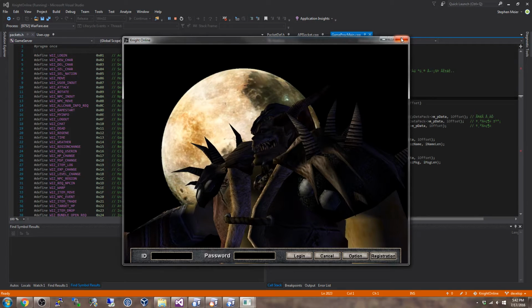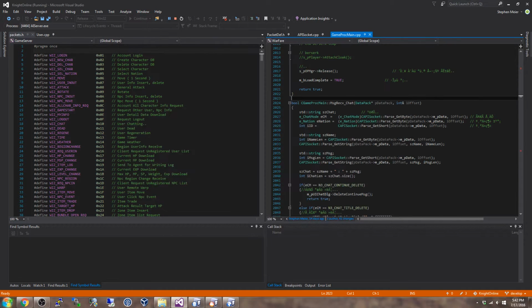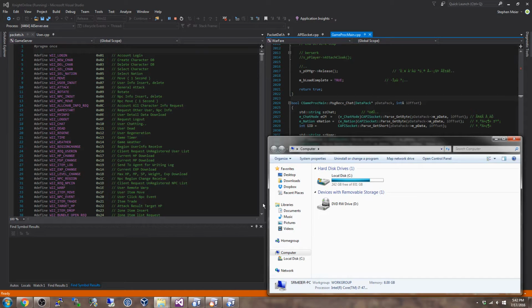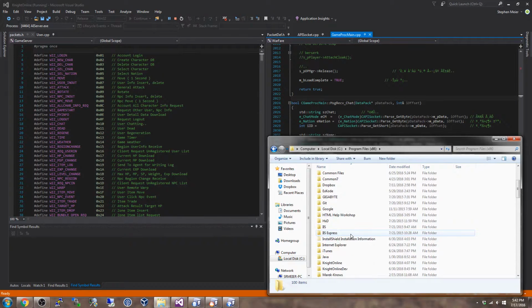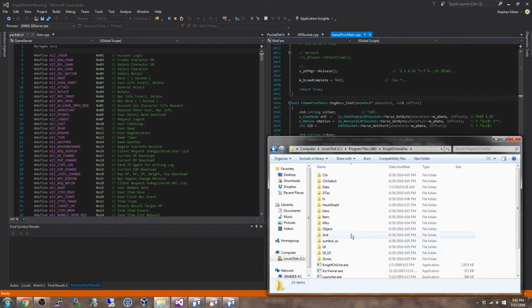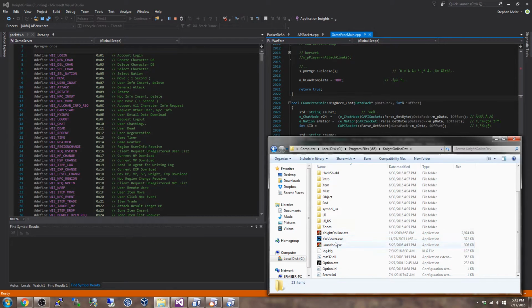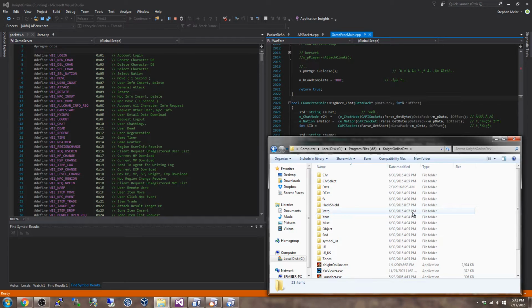But what I can do is close this client, and while the server files are still running, jump to what you would expect with the standard 1299 client.